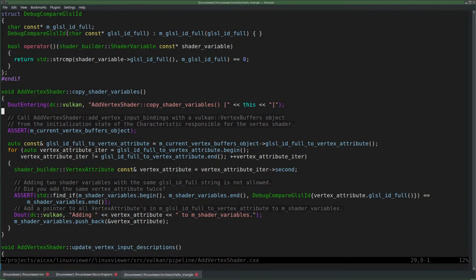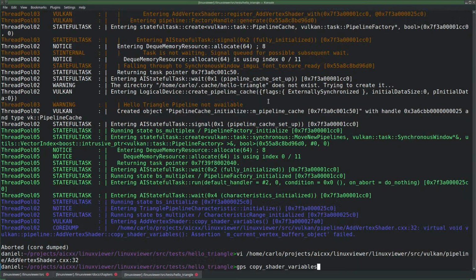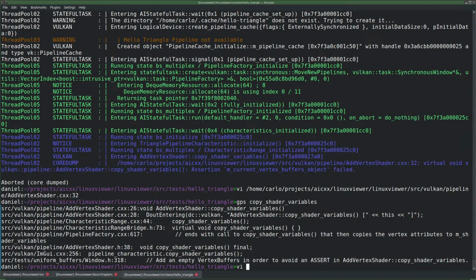Nevertheless, can we avoid calling this? Who's calling copy shader variables? I have the feeling that we cannot get around it. It's already a final here. It's called from characteristic range.